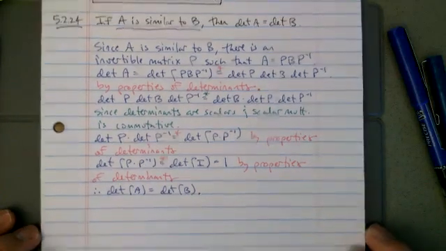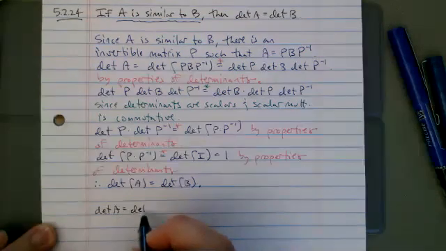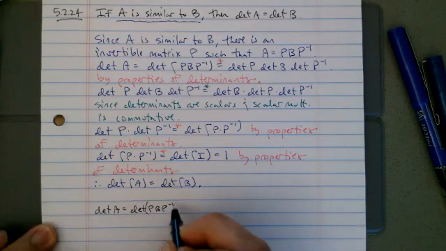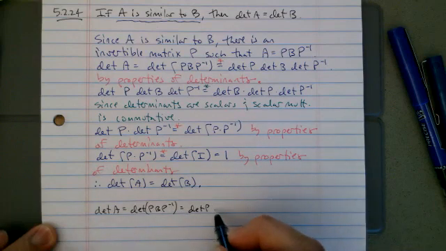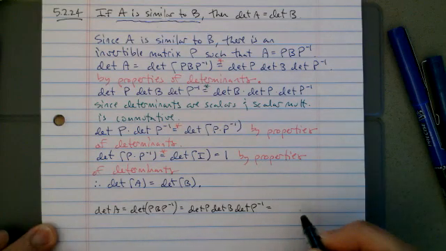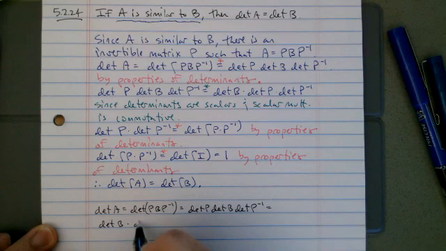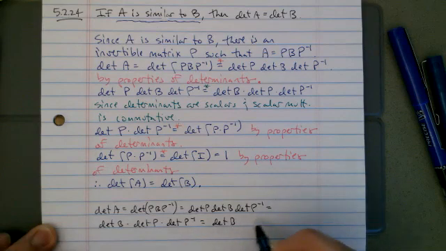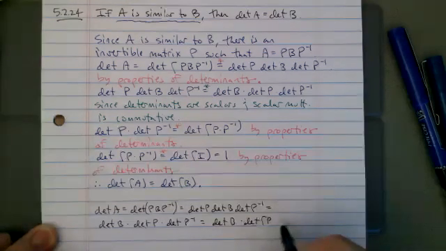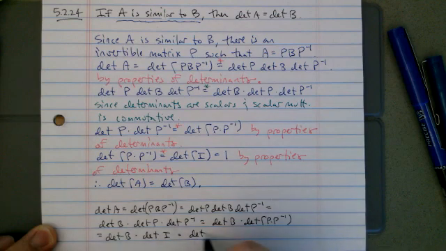So it gets the point across to just write, say, the determinant of A is equal to the determinant of P, B, P inverse, which is the determinant of P times the determinant of B times the determinant of P inverse, which is equal to, we can arrange it in a couple of different ways, but you'd say determinant of B times the determinant of P times the determinant of P inverse, which is equal to the determinant of B times the determinant of P times P inverse, and I could have skipped one step there, oh well, which is determinant of B times the determinant of I, which is equal to determinant of B.